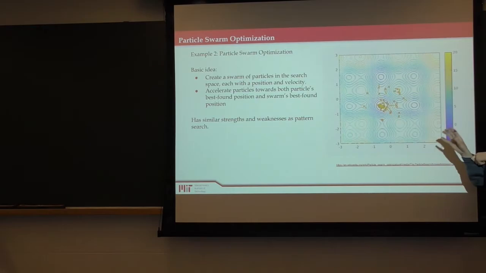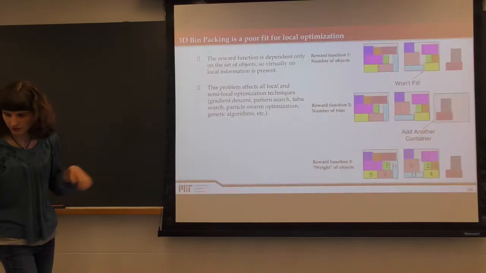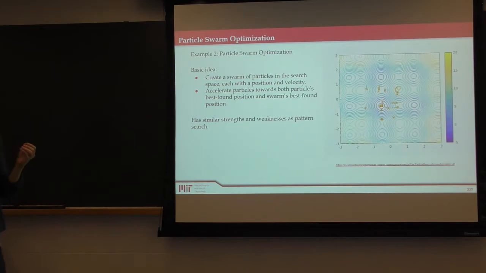It's not quite obvious why just from the description of the algorithm, but as you can kind of see from the video, this generally leads to a sort of explore-exploit trade-off. So the different particles will tend to converge to a best one, but there'll be enough variation that they can find better ones. And furthermore, because they have this velocity, much like with the pattern search, they're not dependent on small local optima. You can think of them as having a sort of energy, and then they won't get trapped in potential wells. Because even if they're being attracted to them, their velocity is enough to push them out of them. But much like pattern search, it's still essentially dependent on local information.